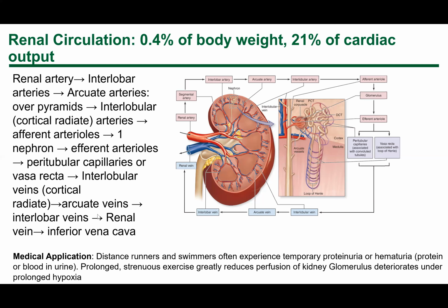So understanding the path of blood through the kidney is important clinically because that's how blood gets to be filtered. So make sure you're on top of that. And then with regard to this renal circulation and disproportionate receipt of blood, one issue is that if you are an extreme exerciser, so much of your cardiac output ends up being shifted over to your heart, lungs, and skeletal muscles that essentially your kidney doesn't get as much blood as usual. So you're not making as much urine as you would be under those conditions.